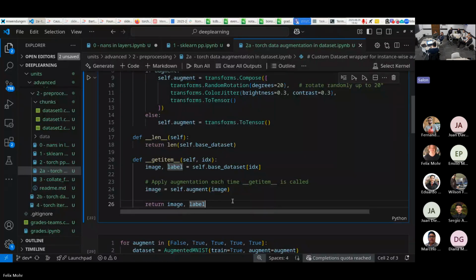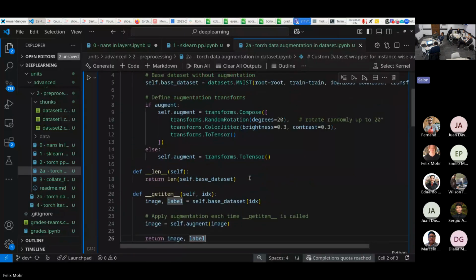Okay? And I could not do this if I would do it in Pytorch, in scikit-learn. Let alone that in scikit-learn it's not possible to do this kind of nice transformations on image because it's only tabular data. And now we have an example where our data is not tabular. Okay, so for example, here I do a rotation of 20 degrees of an image, but only with a certain probability. It's not done always, only sometimes. Okay, and then also the color is a bit changed here. And in the end, these transforms are like pre-processing techniques for images that are pre-implemented in Torch. But this is on images, okay?